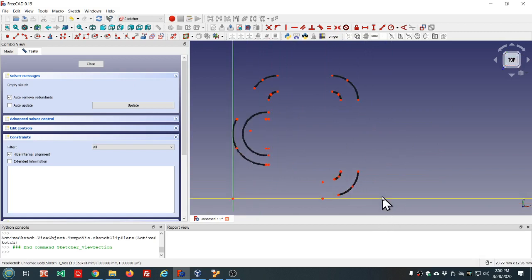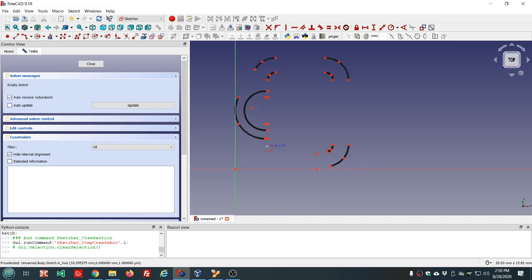Alright, now we're ready to start making the arcs. So in the sketcher, we have two options to make an arc: center and endpoints, or endpoints and rim point. And we want endpoints and rim point. Now when we're using Mesh Remodel, we select this point and then that one and then that one and make the arc. But with Sketcher, it's different.